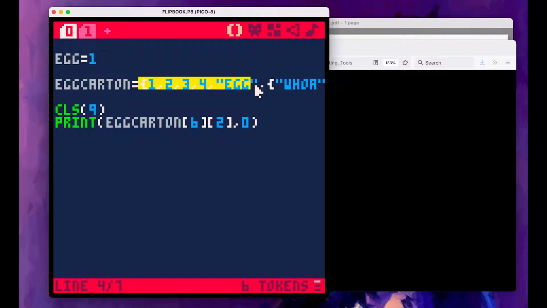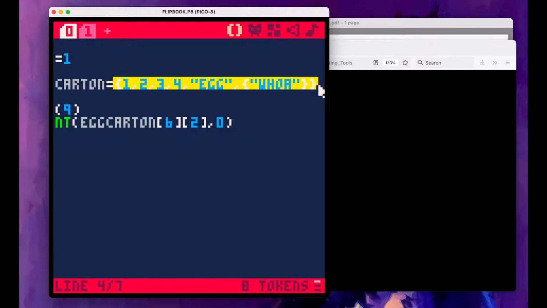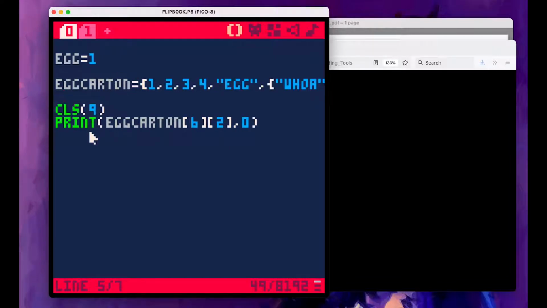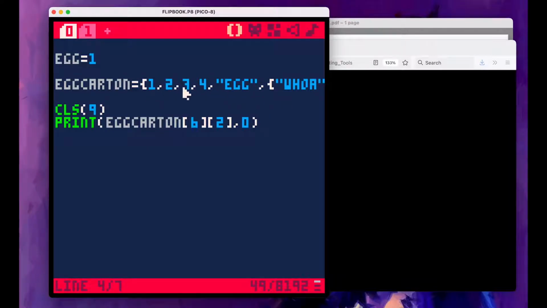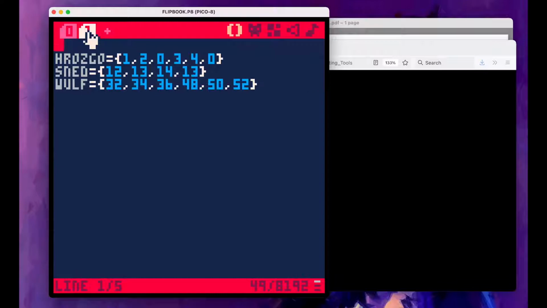This kind of a table is a very basic sort of array, because its keys, the values that you plug in here, are just numbers, and they're all in a row. So there's 1, 2, 3, 4, 5, 6. Those are the addresses of each of these values. It just so happens that 1, 2, 3, 4 are also the values of the first 4 addresses. Pure coincidence.